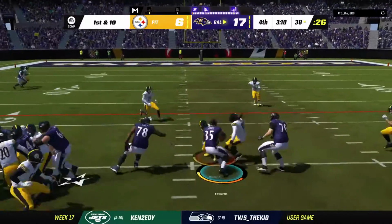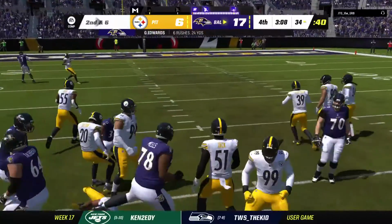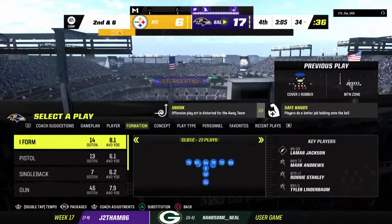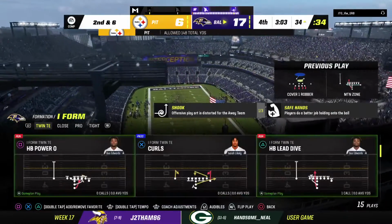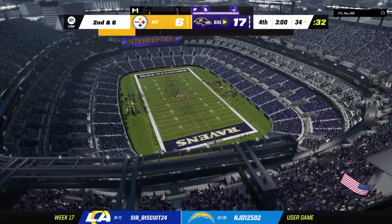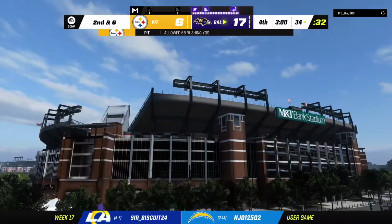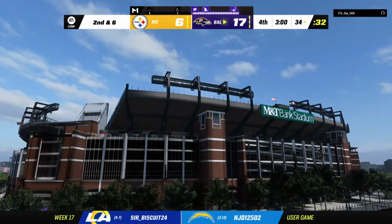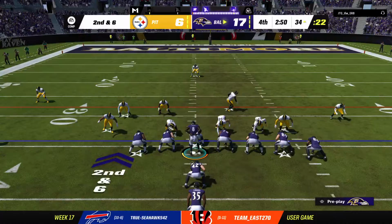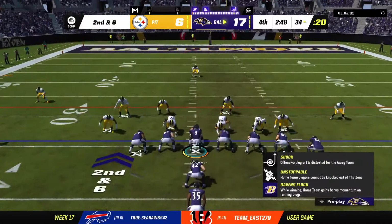Jackson going to give this one to Edwards. And he'll take this ahead for about 4. 2nd down coming up. Got to figure now, after getting that turnover, they're just going to be happy to keep the ball on the ground, right? This is where covering the football, taking care of the ball, all the ball security terms that have ever been used, they come into play for the guys on offense right now. Just take care of it, and they've got a good chance of ending up winning this game.